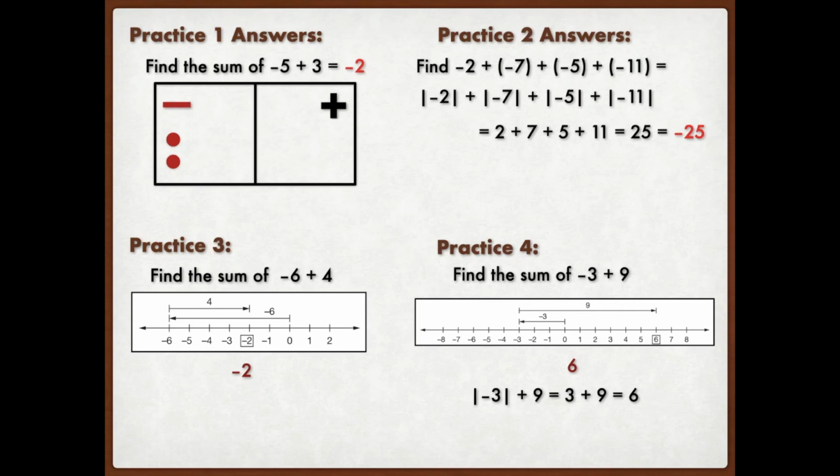If it was the negative 3, then 6 should be a negative. But it wasn't. 3 was not the biggest number. 9 is the biggest number. So remember, if I'm adding two unlike integers, two unlike numbers, I'm going to go ahead and choose the biggest number, and that will be the sign I'm going to focus on. So it's going to be 6 because 9 is a positive.